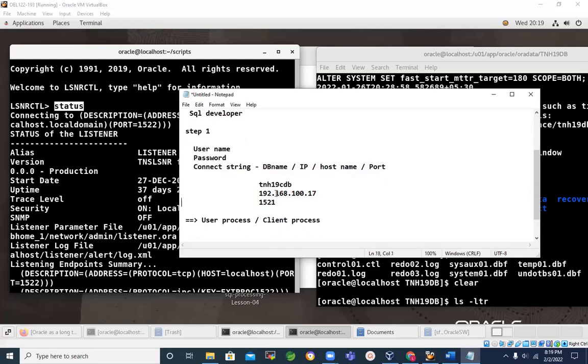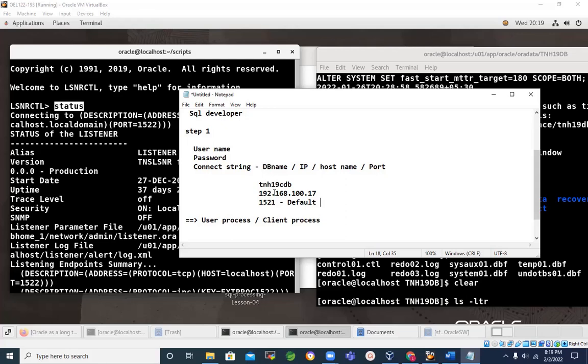This is the default port. It is not recommended in production. We never keep the default port in a production environment because it is a security vulnerability. For security concerns, we change the default port. But 1521 is the default port.